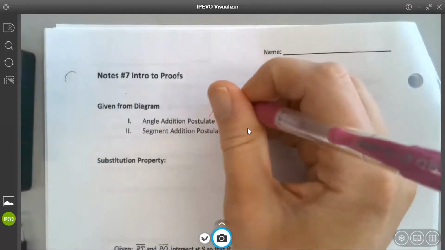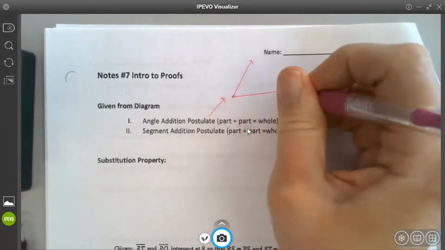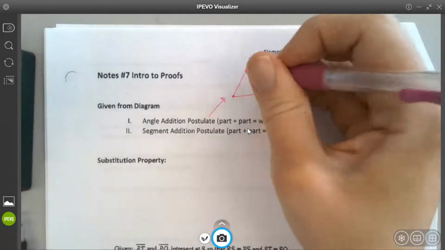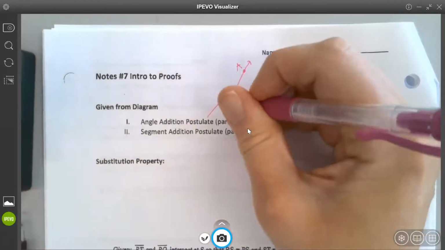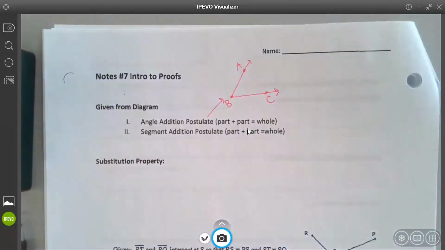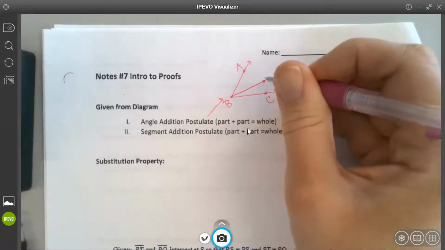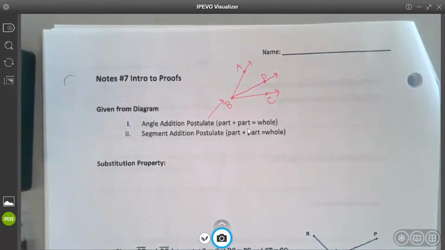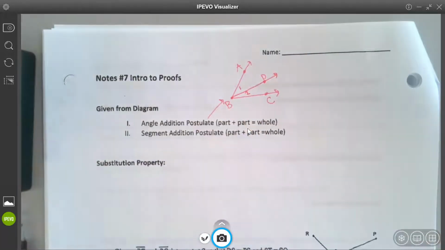So angle addition, maybe we have a diagram that looks, here's an angle. I want to make sure we label it the same. So call this angle ABC. And then put in the middle, break it apart, and put point D there. And I'm also going to call this angle 1 and that angle 2, so that there's a couple different ways we could maybe use this in our proof.